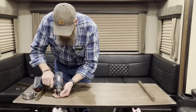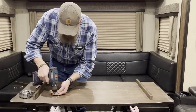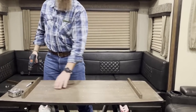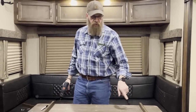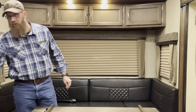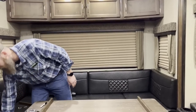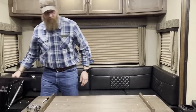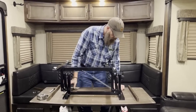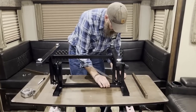So with the old ones, there were 6 screws in each of the round pieces that initially held your legs on. There are 8 screws in each one of these, so you're gonna have to either go pick up 2 more little pan head screws like this, but I think the 6 that you already have on each side is gonna be plenty. So let's take our legs and set them back up here. We're gonna line it up with our new pilot holes that we just drilled.